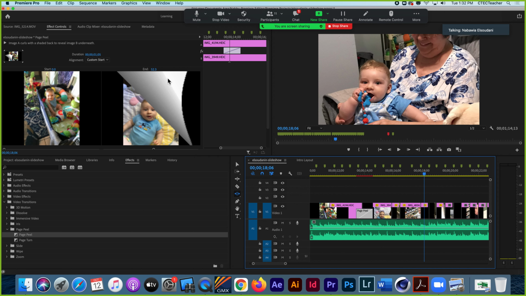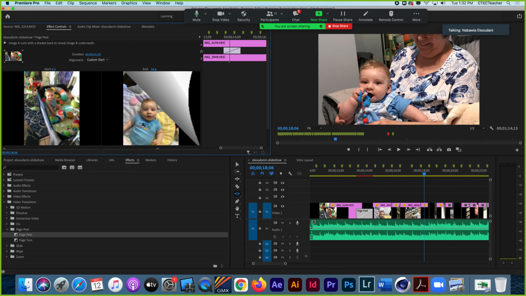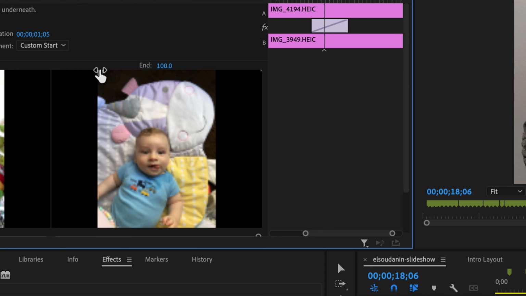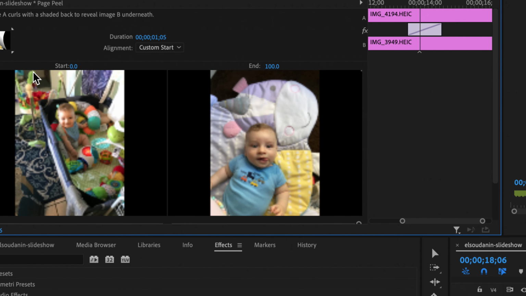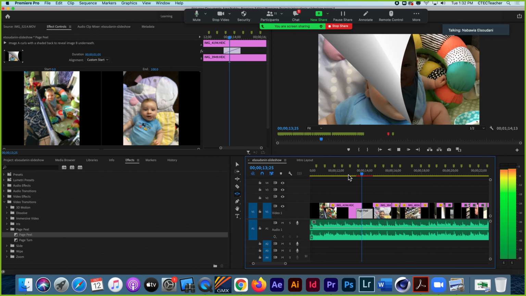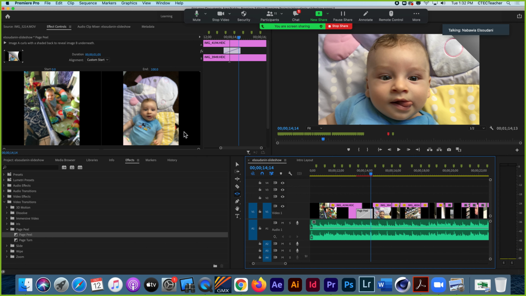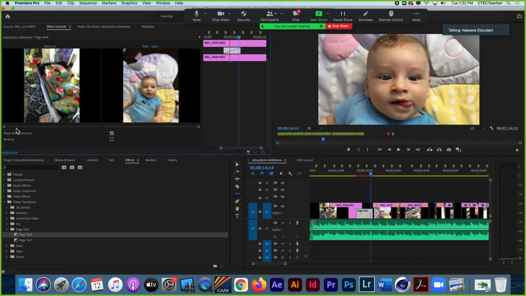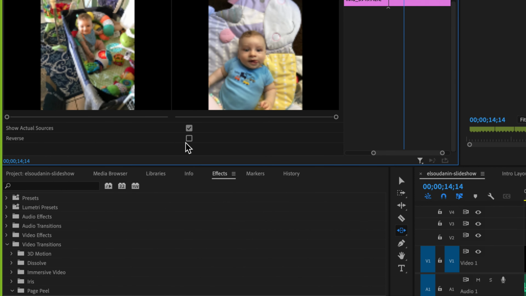So that's not usually what you would do with a transition. So I'm going to keep that at 100. Normally this is how we would have the start at 0, the end at 100. It didn't look that bad to me to start the transition later though, for some reason. So you have that option to change those values if you want. But let me just move here. Okay, then you could also check reverse for this one.